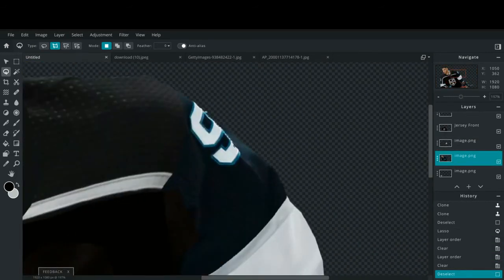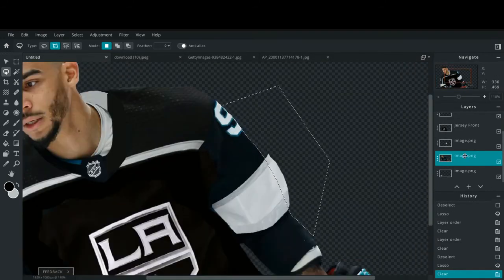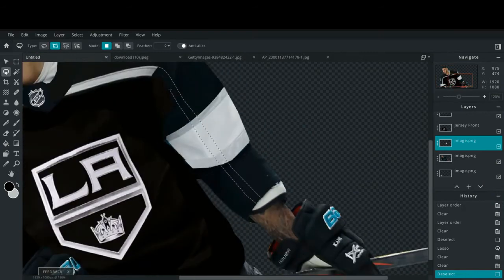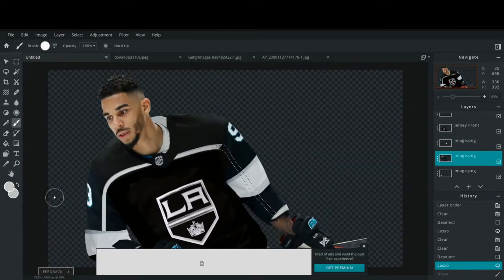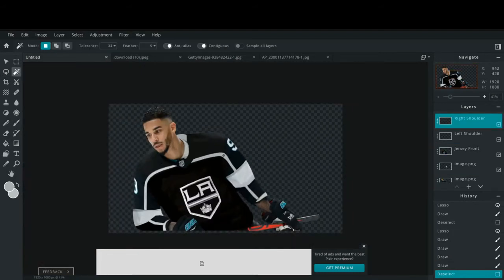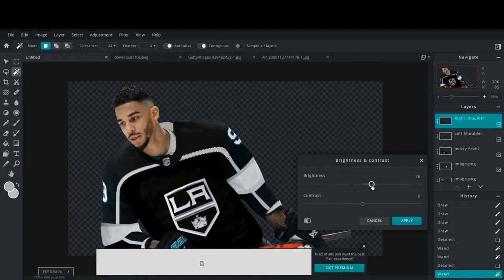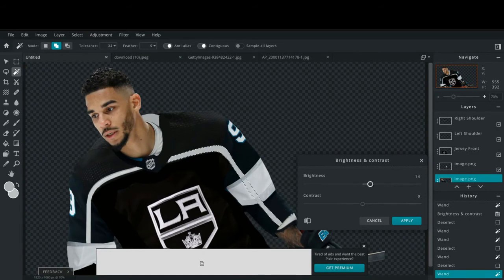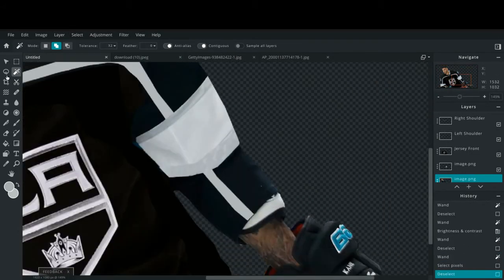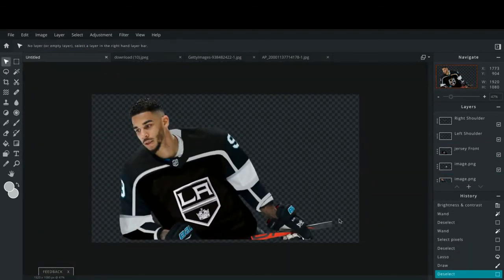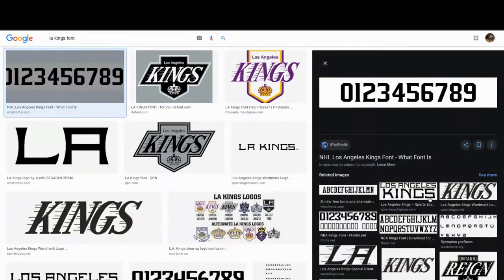That makes it a little easier, and it just looks really big, so I just cut off a little part of his jersey that's flapping around in the back because of the speed, and I just draw the stripe in. I take the color from there, but the color from there is a little lighter, so I just get this color here. I think I color over it to make it all the same color, yeah. So then I make it darker, and it looks better. So now I just add the stripe at the bottom of the sleeve, like the other side, and now it looks like a Kings jersey.